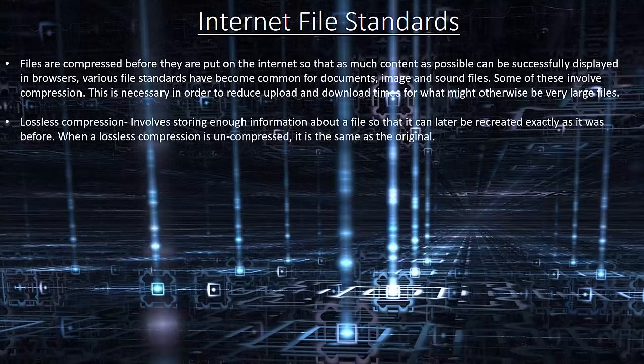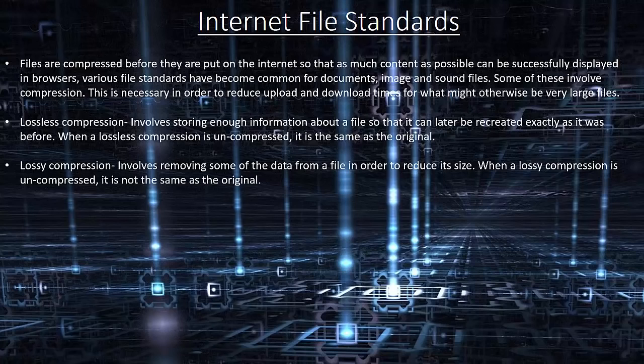Lossless compression involves storing enough information about a file so that it can later be recreated exactly as it was before. When a lossless compression is uncompressed, it is the same as the original. Lossy compression involves removing some of the data from a file in order to reduce its size. When a lossy compression is uncompressed, it is not the same as the original.